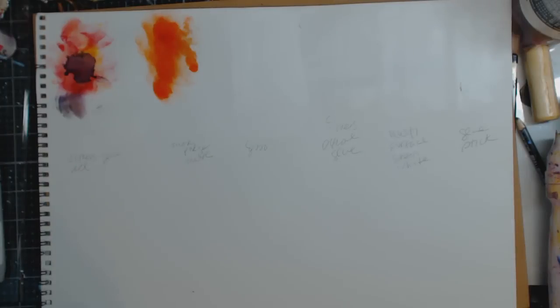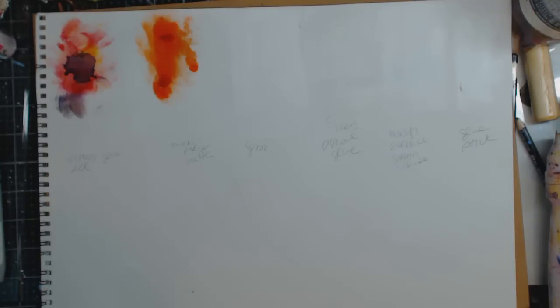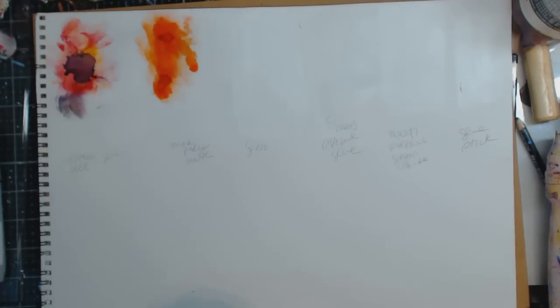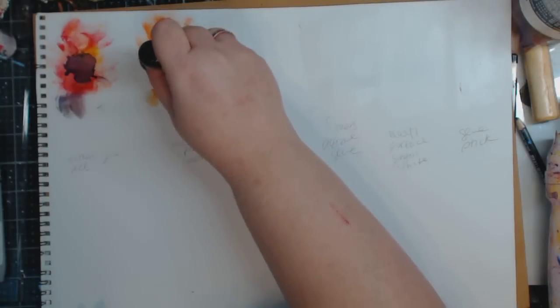Okay. And then let's take some yellow and put some there. And that did not move that much. Let's do an alcohol ink blending solution. Okay, it's lifting it, yep. Which I'll show you in a minute. And again, you can blend this around.